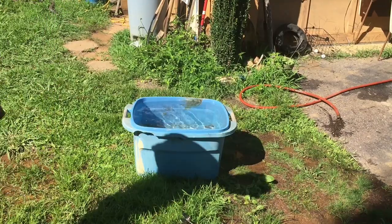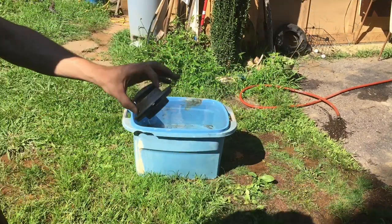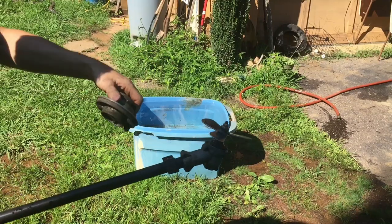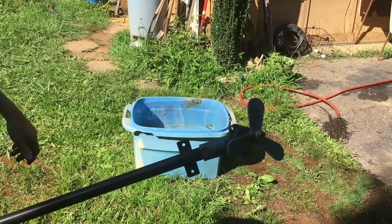All right, this is redneck ingenuity at its finest. Took a normal weed whacker, took the part where the blade attached to the end of this thing, took that off, don't need it anymore, replaced it with a homemade propeller. Now, let's see if it'll actually work.